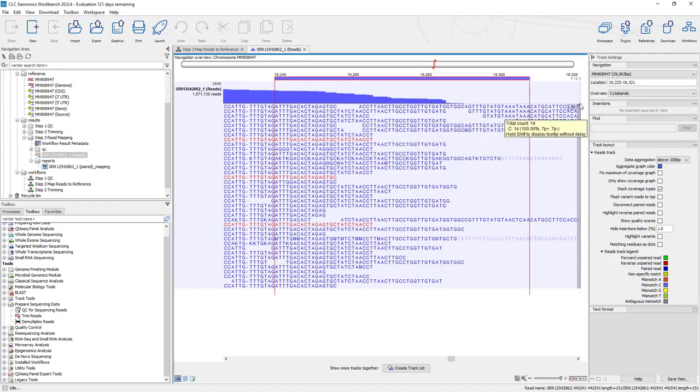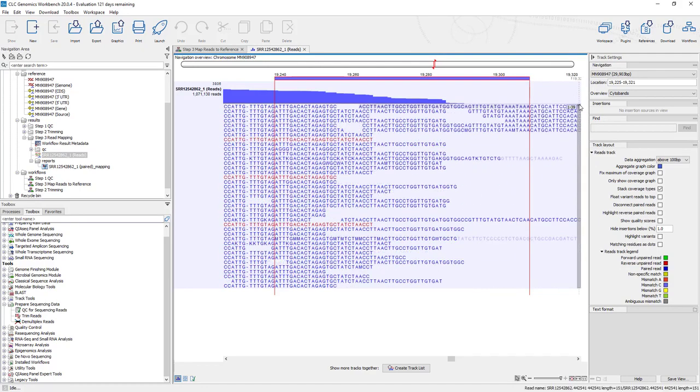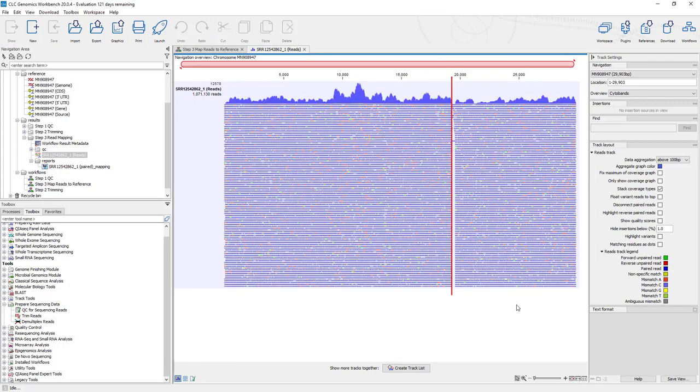I actually use this quite a bit when doing some manual QC on the sequencing to look for problem areas and ways to potentially improve the amplicons for the sequencing. And down here at the bottom, if you just do this zoom fit, it goes all the way back out, and you can see this. And you also get some statistics up here. You know, this one had 1 million reads, and the maximum coverage is 12,578.